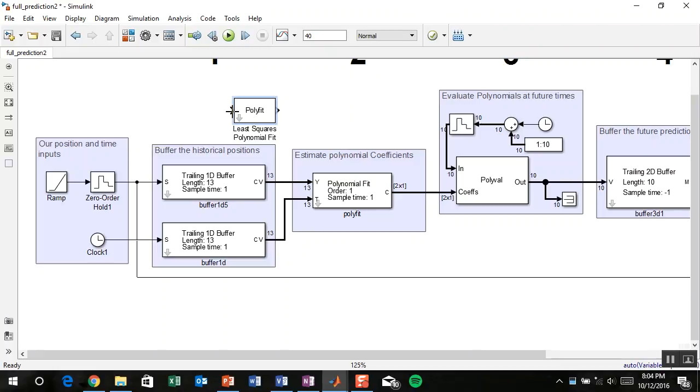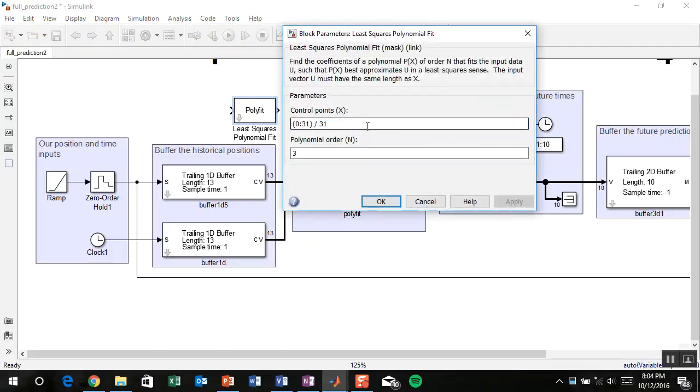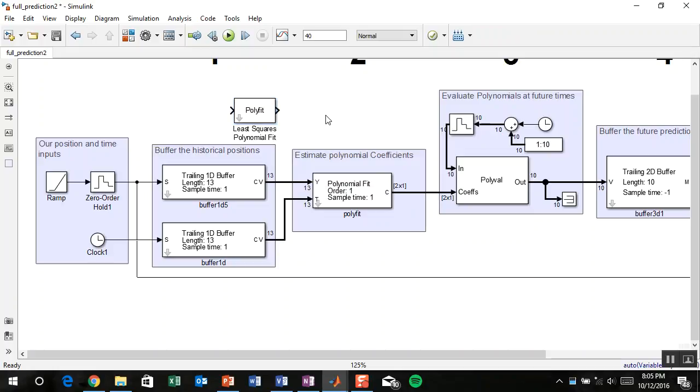But you'll notice it only has one input. And so as I open it up, the control points are basically what we would think about as time. It has fixed as a parameter. But we need to unwrap that and convert it to an input port, because our time is shifting all the time. As time goes by, we have this moving window of time and values. And then we can input the order. So, yes, I did go through linear algebra and some advanced math stuff, but I don't remember how to pose.